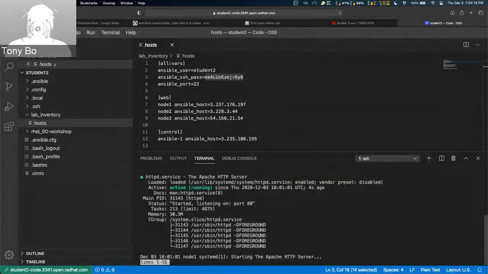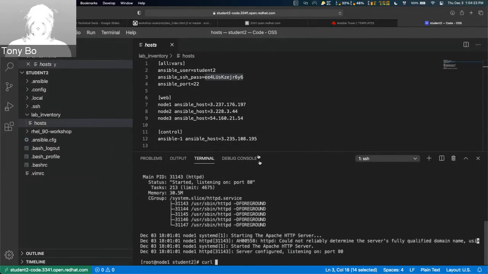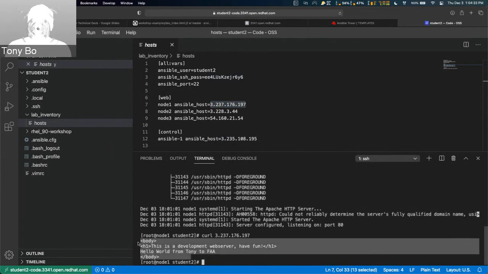But another way is just to curl it. Let's see, curl. Can I curl this address? Voila, and that is it. Running the playbook with the template and serving custom variables that we can set, or you can have it consumed from Ansible facts into the HTML. And this concludes the demo and the presentation. And I can stay on for a few more minutes to answer any questions if you guys would like that.